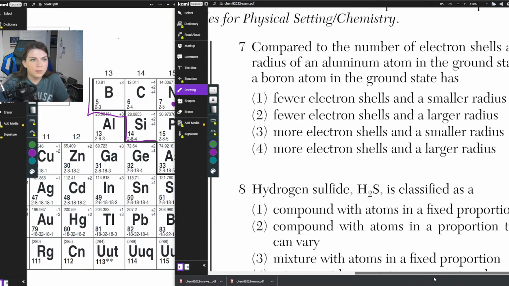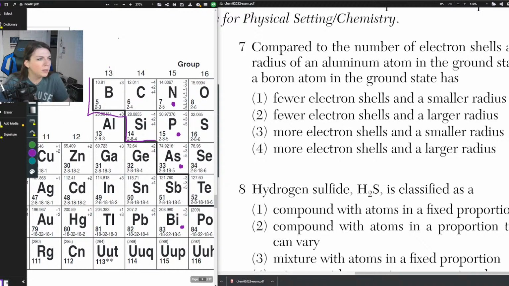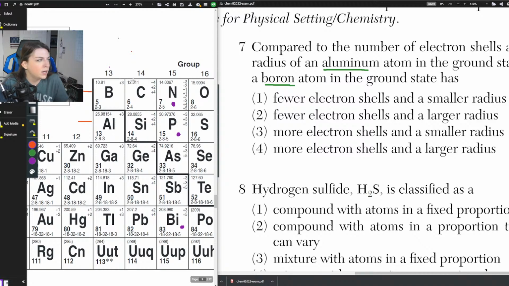Slide this over. Okay, now we're looking at question 7. And over here specifically, we are looking at boron and aluminum. And again, here, they're giving you the names. If you forgot that boron is just B, then look it up on table S. If you're not feeling confident about it, do not trust what your brain is telling you, because your brain is going to be exhausted. They're giving you the reference tables, use them. Okay, we're talking aluminum and boron, which is Al and B right there.